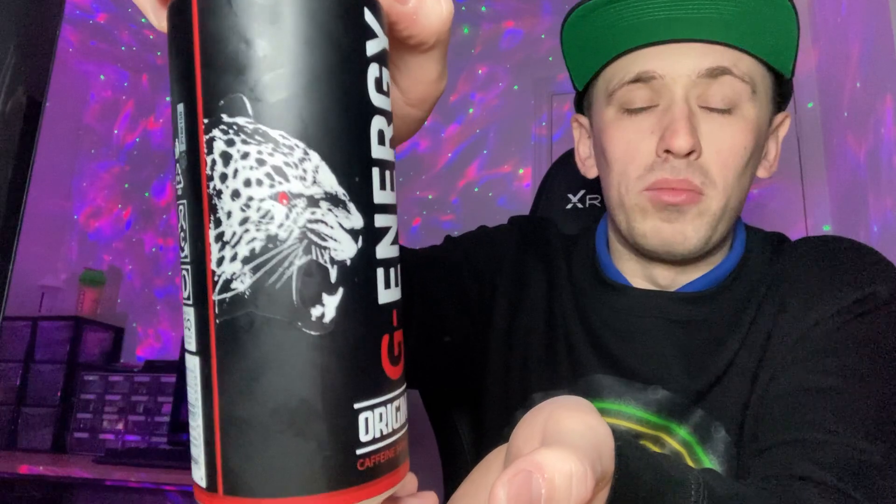The front of the can is really nice. Most of it is black — we've got 'G Energy' down the middle, which is fairly cool with a red G. Then we've got these two awesome leopard or tiger things with angry red eyes and teeth. Really cool looking can — two tigers on each side, with a bit of red going around the can behind the black. On the bottom there's nothing, and on the top it's finished in shiny black, apart from the pouring tab which is in a nice shiny red.